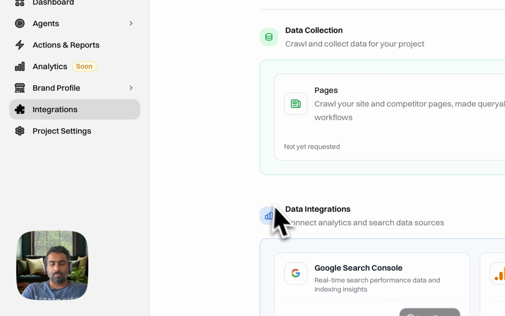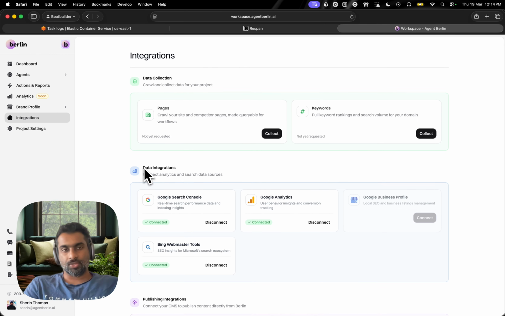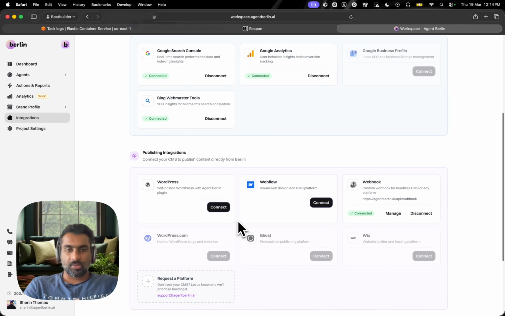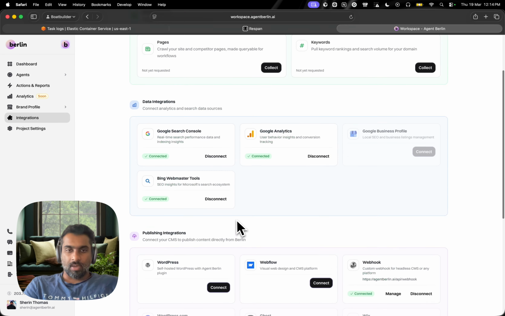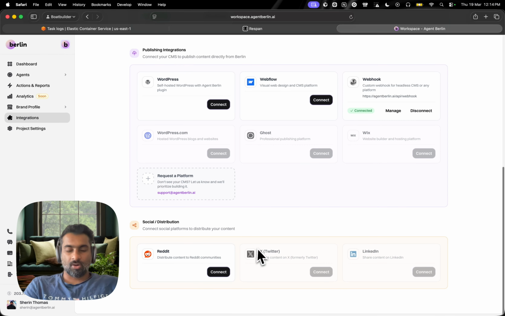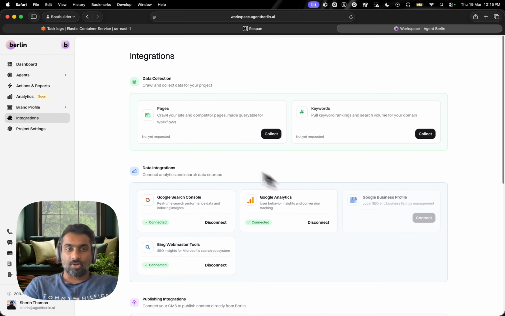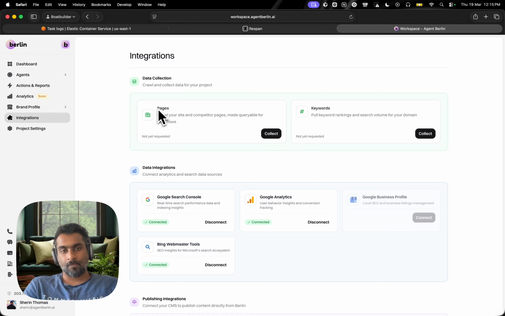Once you set up Claude Cowork or Codex to work with our MCP, you can go to integrations and connect your data sources like GA4 Analytics, Google Search Console Analytics, Bing Webmaster Tools, or your CMS. If you have a Reddit token, you could connect that. Two things that we are giving away for free now are crawling your website's entire pages, even if your site has 100,000, 200,000, or 2 million pages, we would crawl that, and also your competitors' pages.